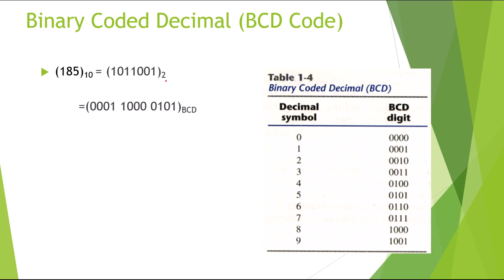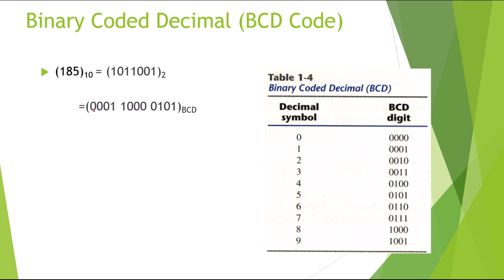Similarly, BCD codes mean that if we talk about 185, we will not represent it in this way, where we use 7 bits and convert 185 to binary. Instead, in BCD, each digit represents a different number. Each digit is represented by 4 bits, and 185 is considered as 3 different digits.